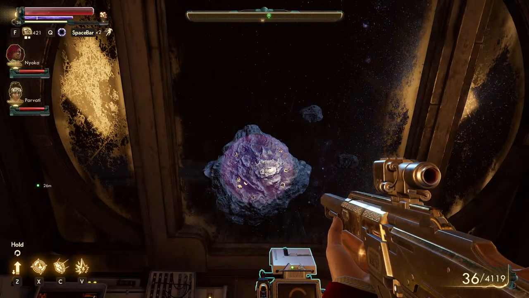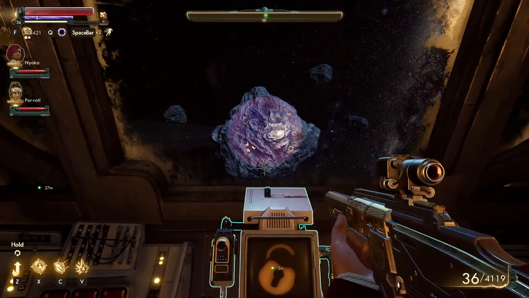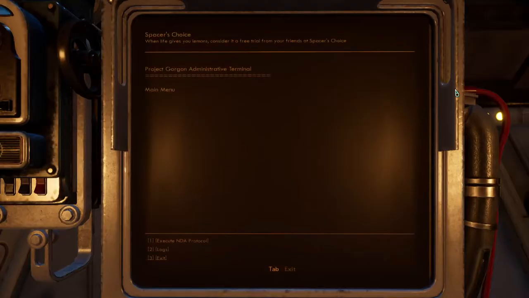And turn everything off. Is it gonna like make the asteroid go boom? Execute NDA protocol. Let's read the logs first.